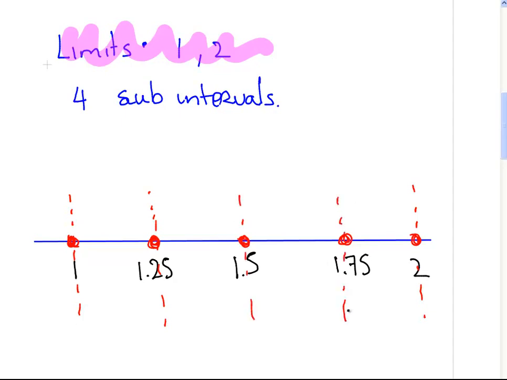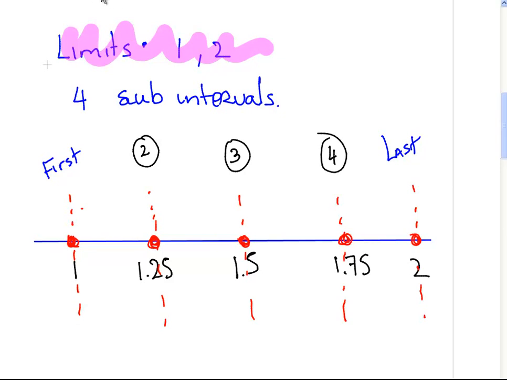This next bit's important. There's an equation for this, but it was actually easier to remember it in a verbal sense. So we're going to call this point the first point, and this is the last point. Sorry, this doesn't look like an L. So that's the last point. This is the first, this is the second point, this is the third point, this is the fourth point.